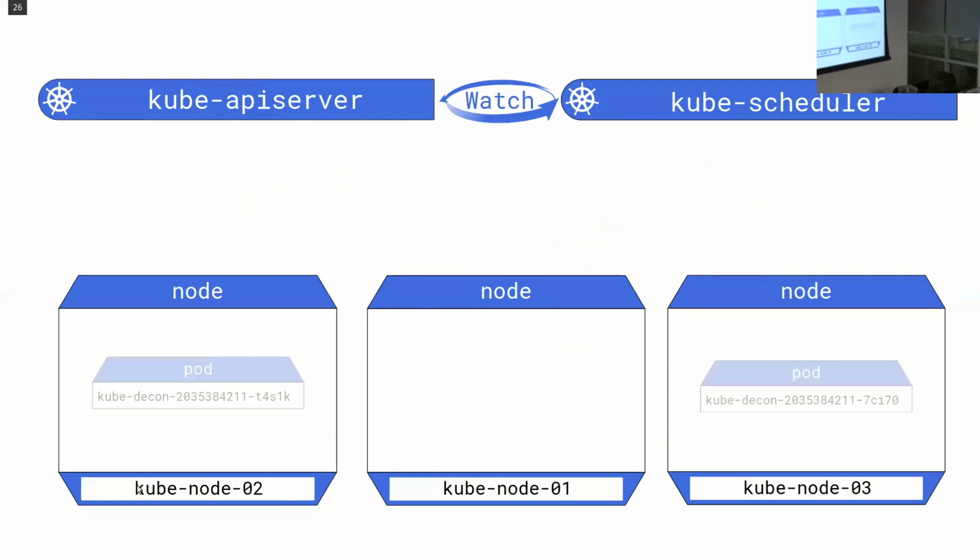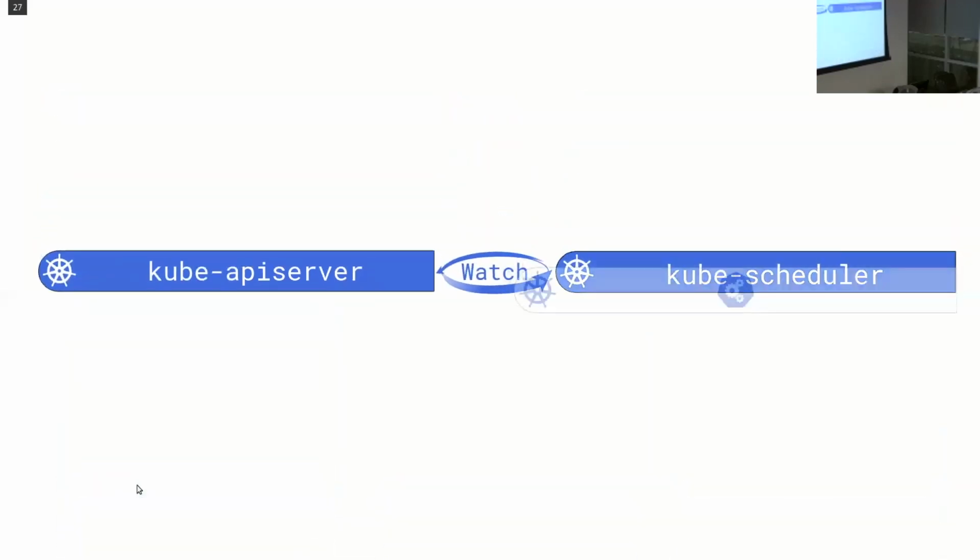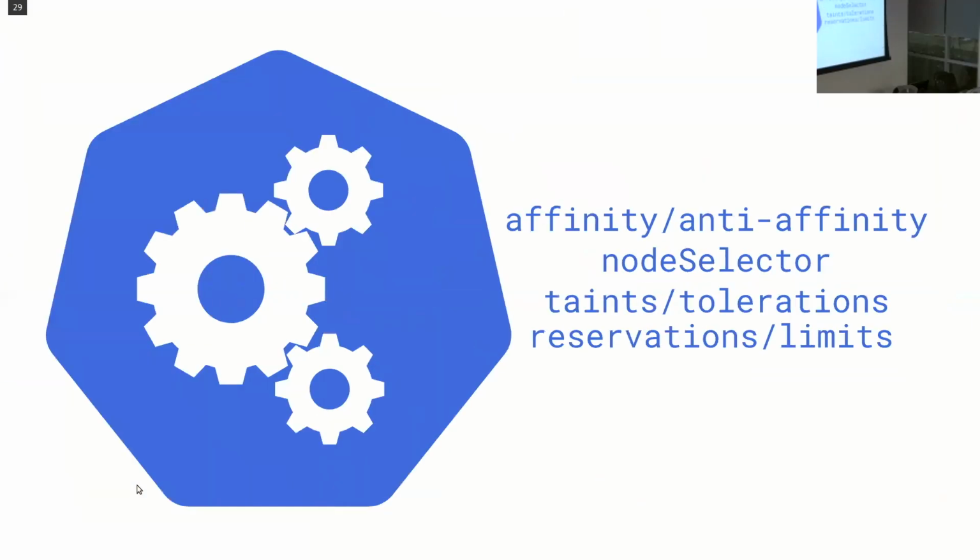He's just the maitre d'. He just says, you go here, you go here. The cool part of the scheduler is it's really, really highly configurable. There are tons and tons of ways that you can give extra information to the scheduler to help it make decisions about where things can and should live.